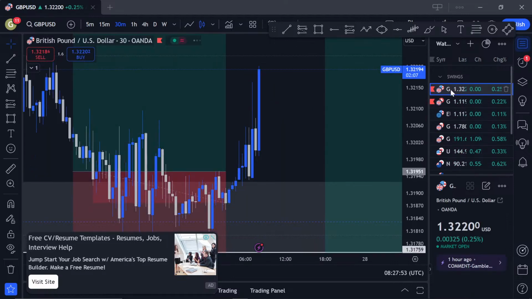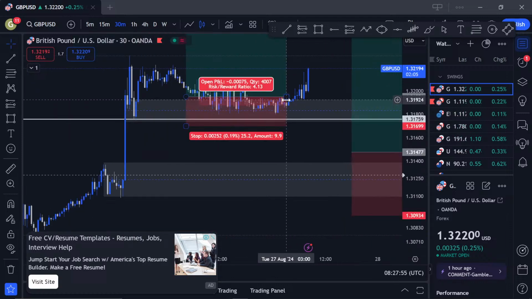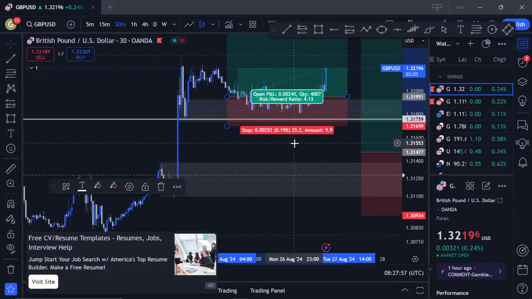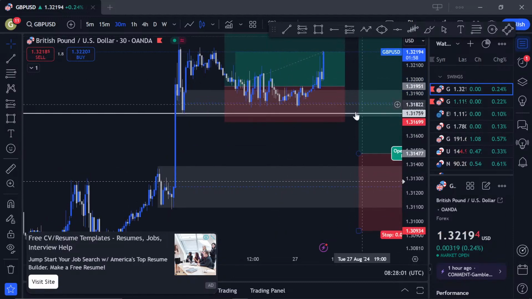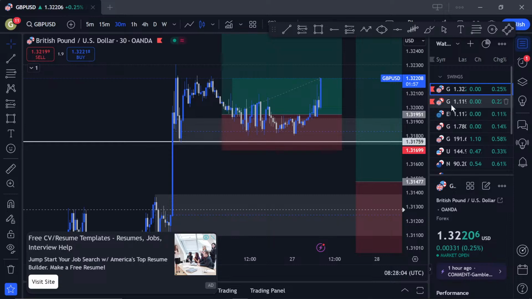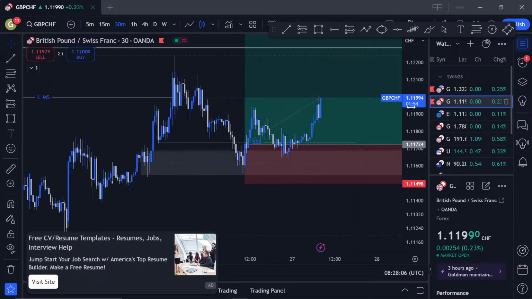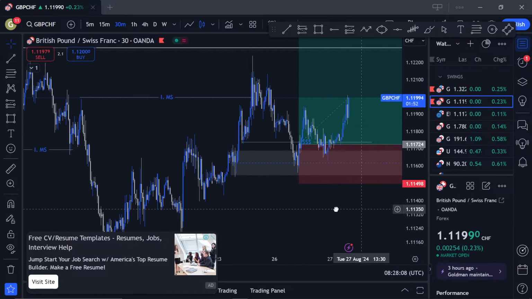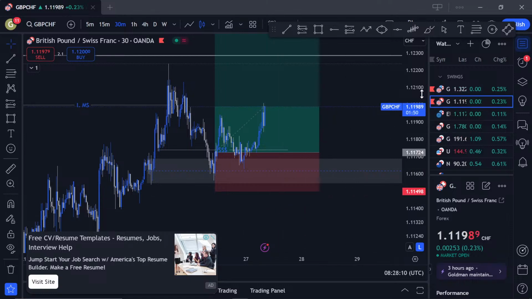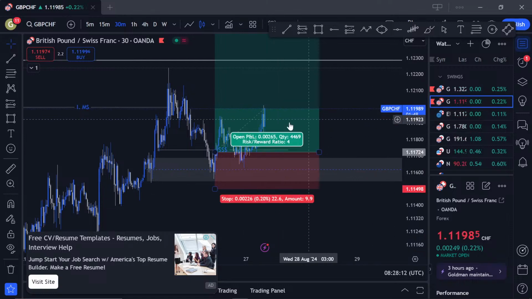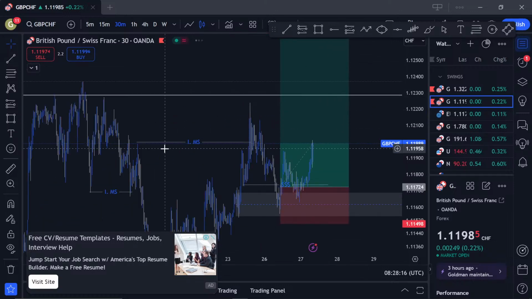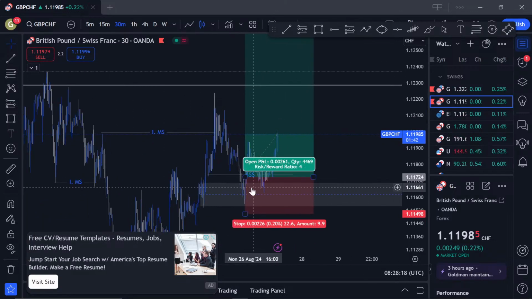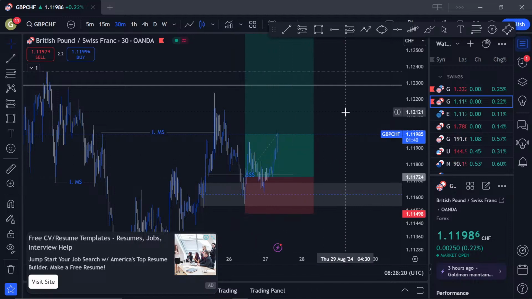So you can see I have a trade on GBP USD. You can see my trade is back up and running. I also have a trade on GBP CHF. Let me see how far it's also going. This is also going well. So these are trades I actually took yesterday. I took them since yesterday. The same supply and demand that I'm sharing with you that I use. It gave us a market shift here, came back here, and then I took the buy from here.